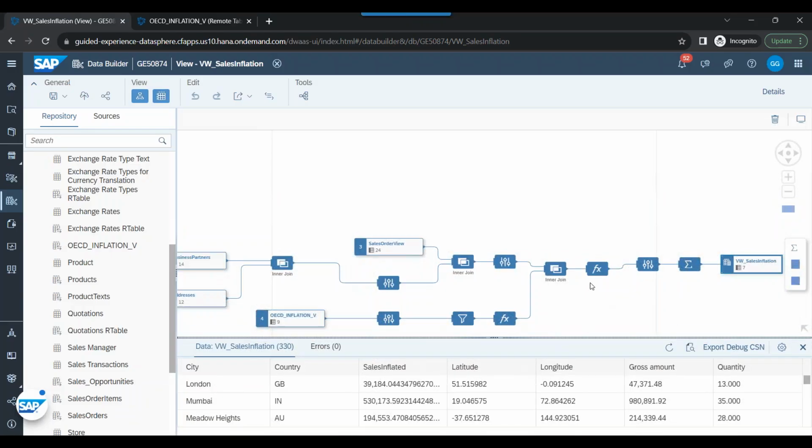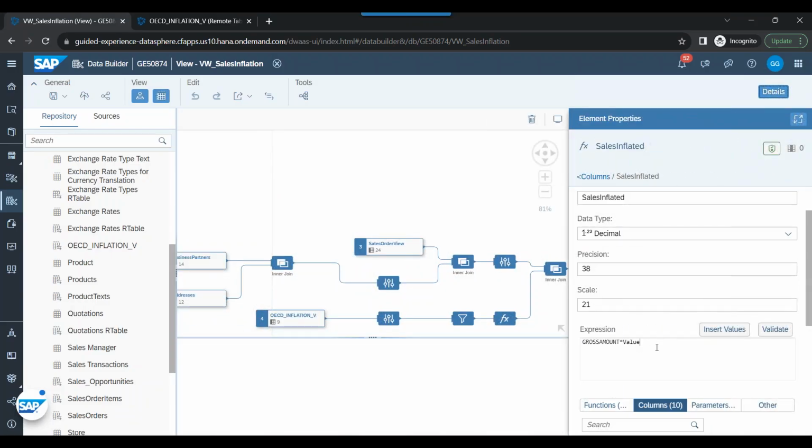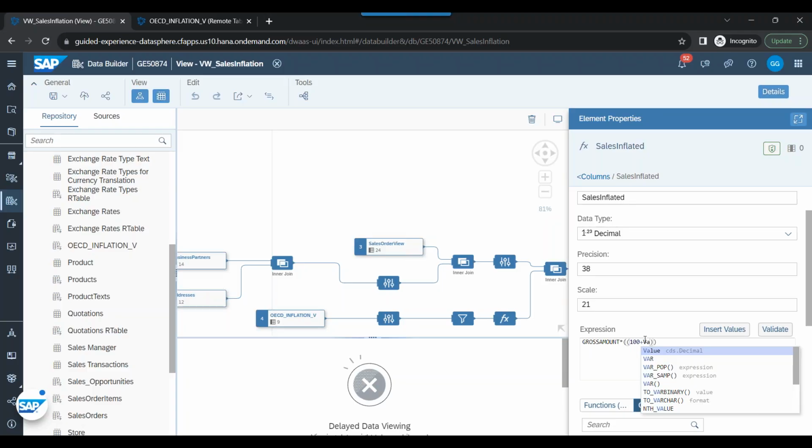I've made a mistake in our formula actually. Let me go back to the formula. Yes, I'm so sorry. I'm really sorry. This is my bad. So the formula should be amount, and this is inflation. It's a percentage value. So how do you calculate a percentage with an amount? So multiplied with 100 plus the value, the inflated value, divided by 100. Yes, that is what you do. So this is the correct formula.